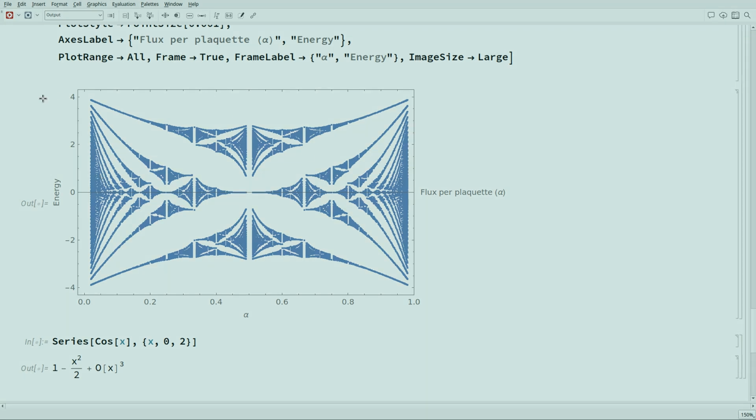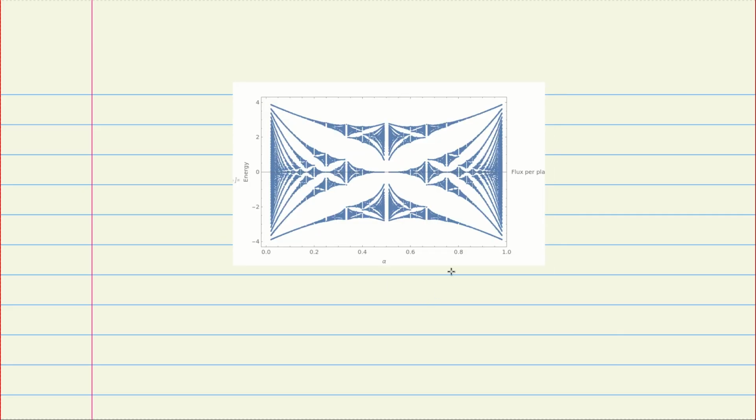So let's copy this nicer. You can see at 1/2, we found two bands and they were touching each other. Like here, for example, there was one full band like this and another full band like this. But this simple-minded picture neglected that. And there's another one here, one band here, another band here, another band here.